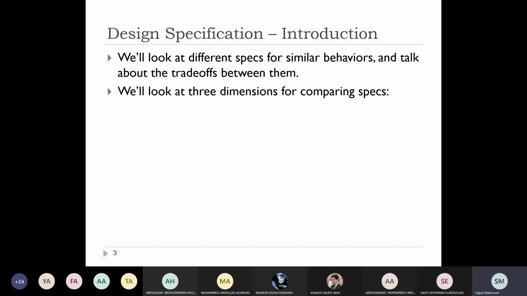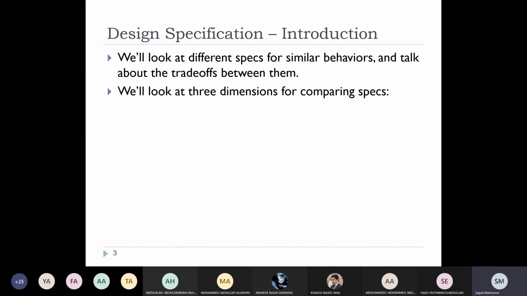Now, before I show you these dimensions, is everybody on board with me on why I'm going to show you these dimensions, right? We are interested in knowing these dimensions because as a designer, you're going to write specifications. You can write them in multiple ways. First of all, we'll see what the different ways are. And then at the end, probably if we don't have time today, probably on Thursday, we'll talk about how we can write good specifications. But let's understand what are the different ways we as designers can write specifications or end up writing a specification.